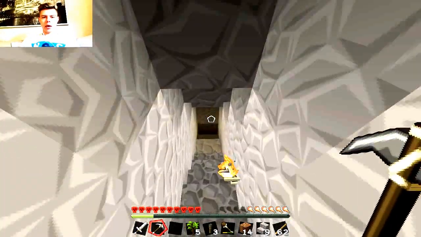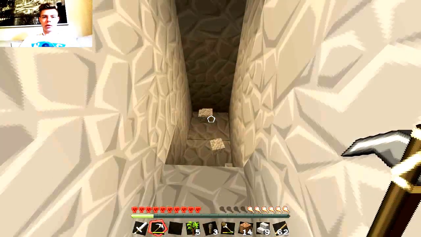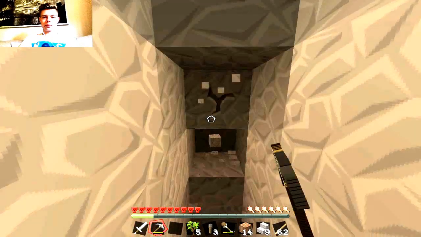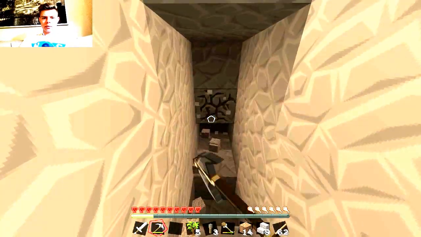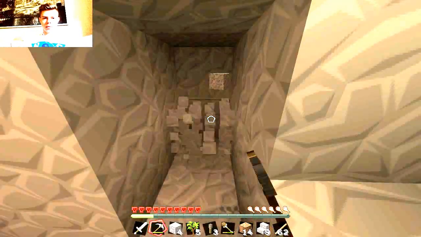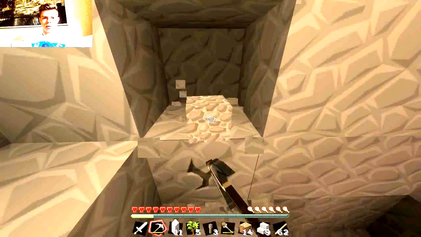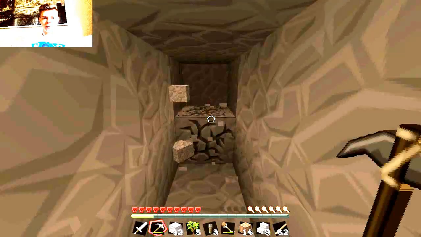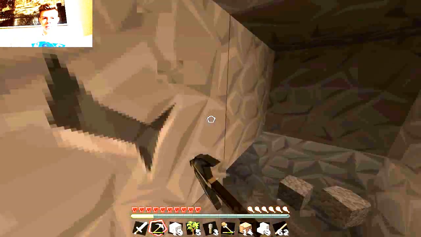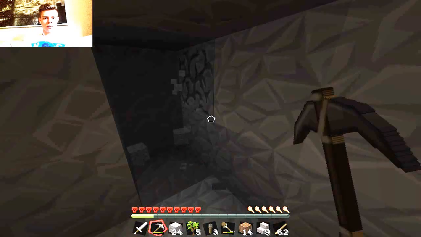So we haven't found any iron yet, and we have not found, obviously, any gold or diamonds, but that's pretty normal. I can hear some mobs, but this is hardcore mode. I don't know if they're to the right of me. Now they seem to get quieter. Oh, they're getting louder here. Kind of nervous.